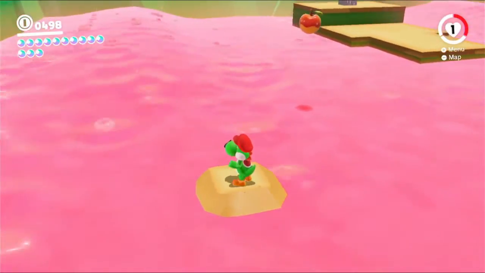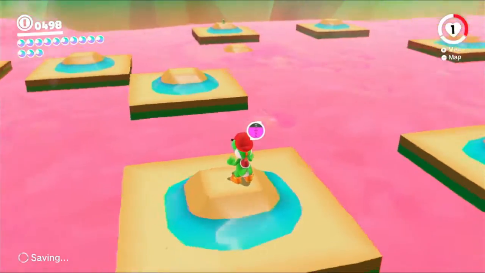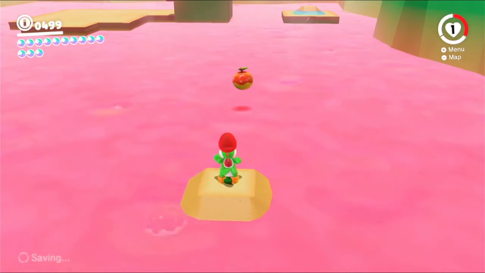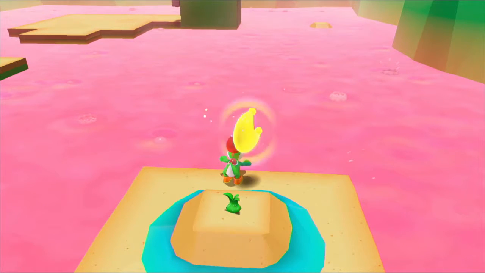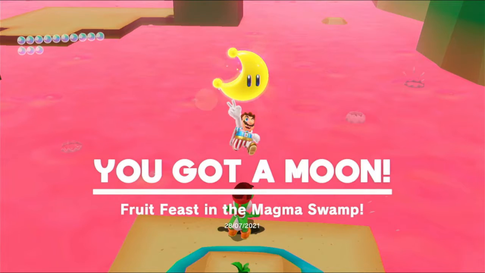Okay. Just grab that one. Thank you. And now these ones over here. Oh, there's one in mid-air, apparently, that I grabbed without noticing. There we go. There was one above that piranha plant that I didn't see. Fruit feast in the magma swamp.